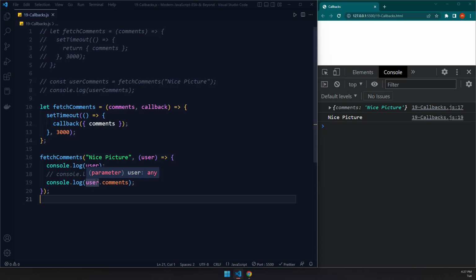The first one and the oldest one is callback. In our next lecture, we are going to talk about promises, a newer way. And after that, we are going to talk about async await. In our next lectures, I'm going to keep everything very simple so you can really see how these work. And I'm going to show you a more real world example of a mock server, and then show you how we can fetch data from that server and use it in our application. That's going to be a very good entry point into the world of asynchronous programming and consuming APIs. We're going to talk a lot about that in our next lecture. See you then.